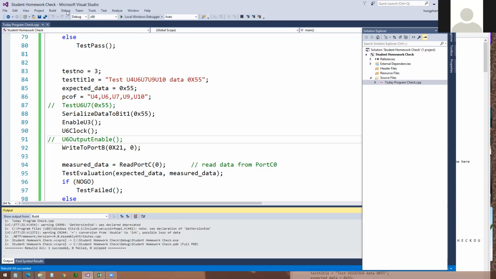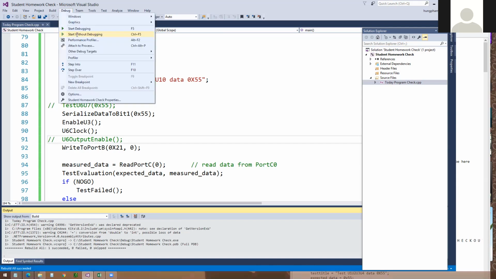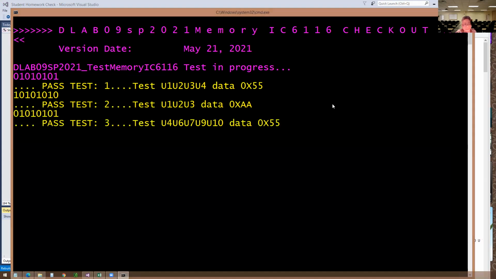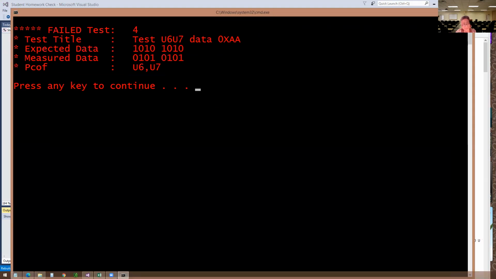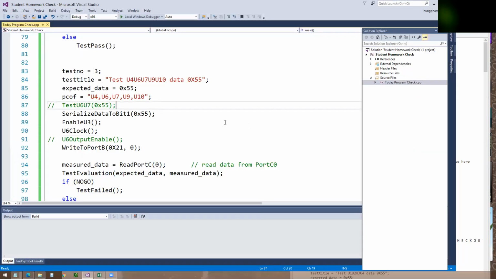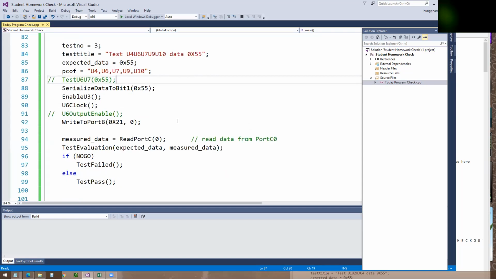Exactly. So what went wrong? I don't understand what happened. What do you mean? Something wrong in your function? Yeah, maybe you hit an alt or control. The thing is, sometimes they look like the same, okay? However, they will be different in the binary, you never know. So I bet you, just like you passed number 3, where you added the serial and enabled the U6, put all of that in number 4, and number 4 should pass.